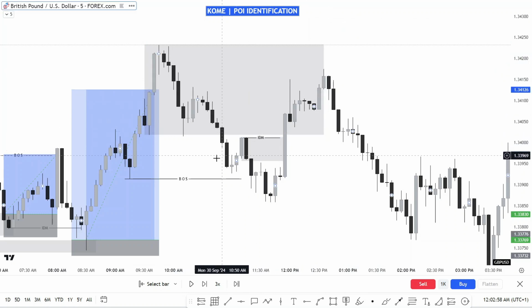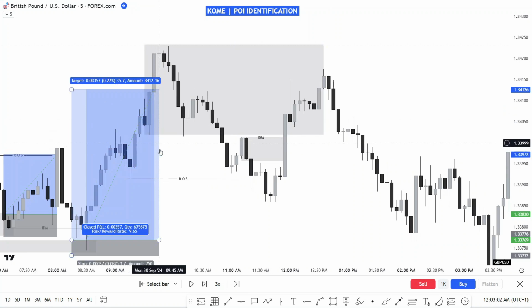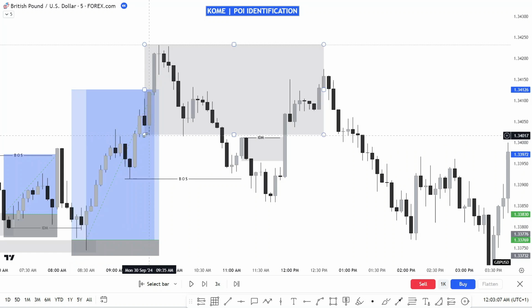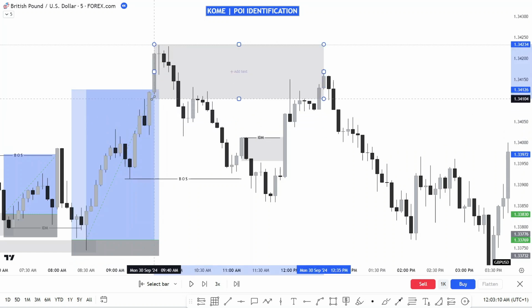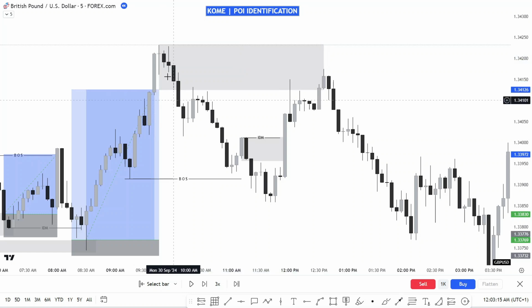So in this case, what we do is we refine this. And how do we refine this? Some of you say, oh, this is no. If you want to learn it, check the video description as well, for the minor and major inducement video. So this becomes our refinement, and of course you can still refine it further into this.